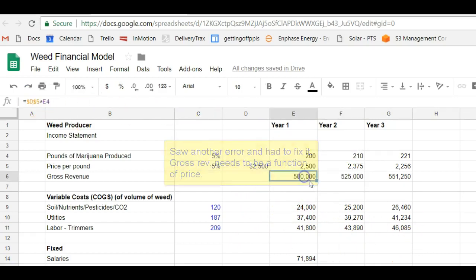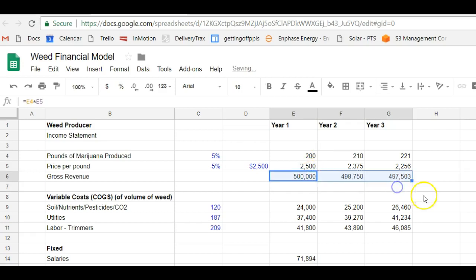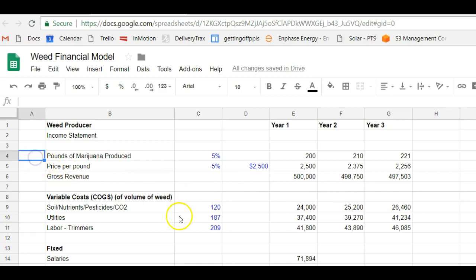So now we have to change this equation. This equation becomes row 4 times row 5. Then you can drag and drop that across, and it gets more accurate. And a trick you can do if you want, we could call this A, we call this B, and we could tell somebody reading this spreadsheet that this is A times B. Not everyone does it that way, but I've seen it done that way. It's actually kind of useful.